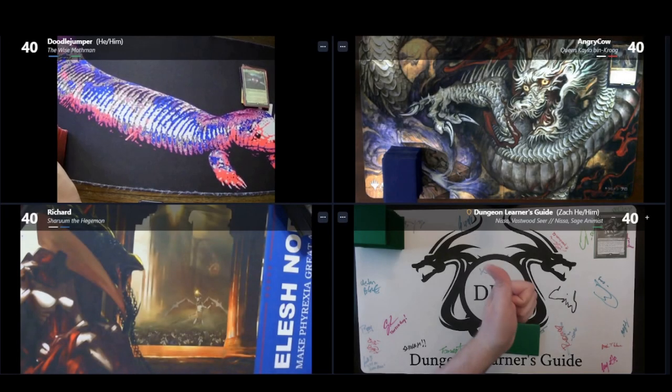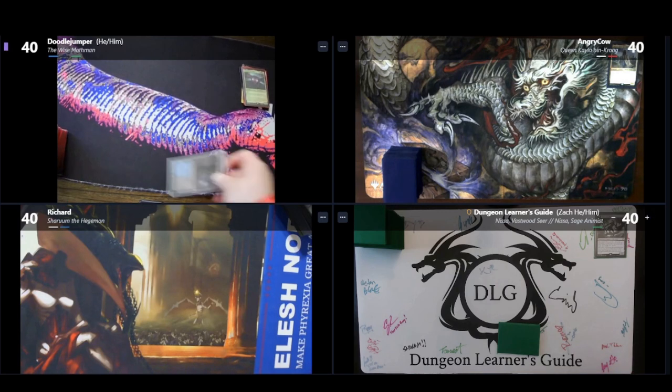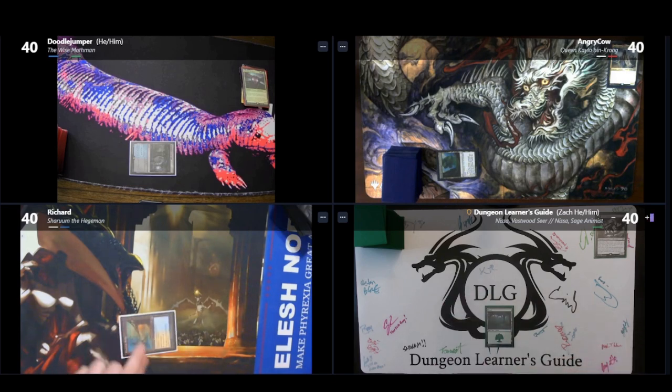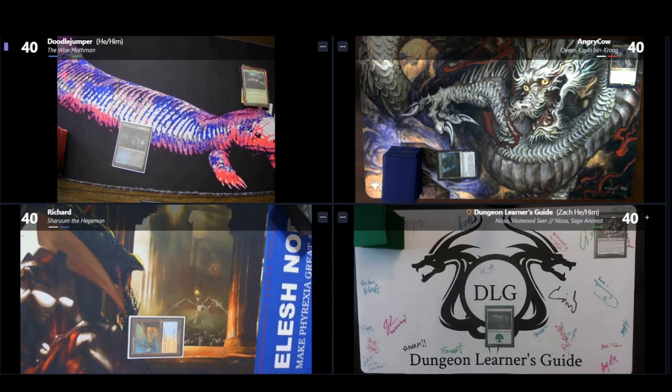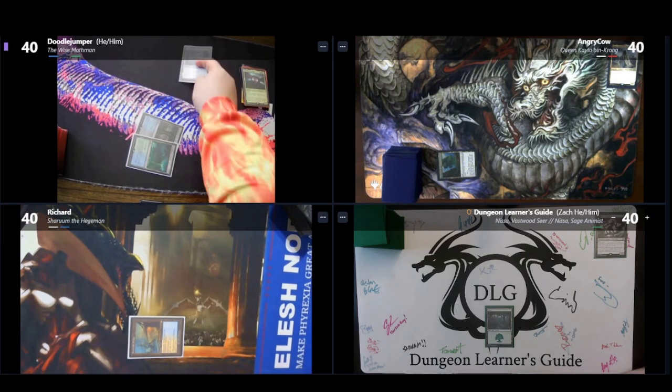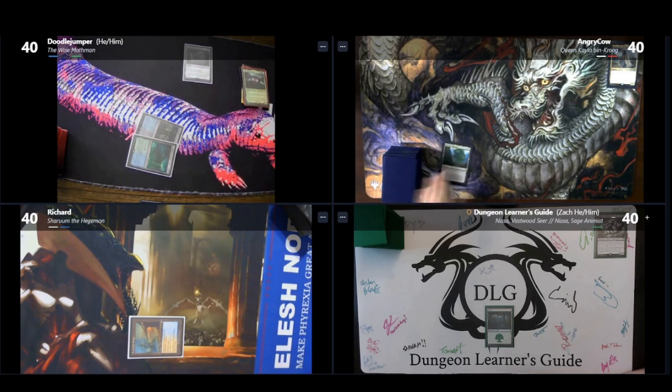At the start of the game, Doodle goes first, followed by Cow, myself, and then Richard. On Doodle's first turn, he plays a Drowned Catacombs. Cow plays a Myriad Landscape. I play a Forest. Richard plays a Razor Tide Bridge. Doodle plays an Overflowing Basin and casts Talisman of Dominance.